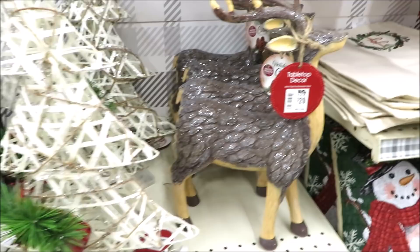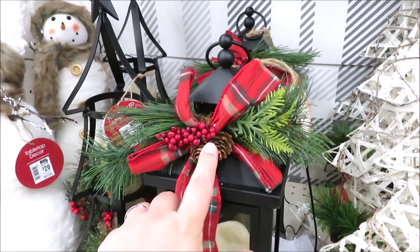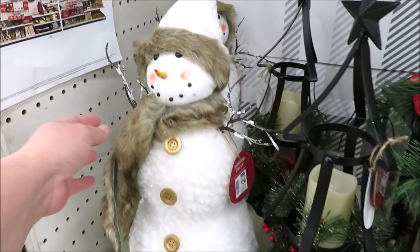They've got a white Christmas tree — this one is battery operated for $14 — and a super cute black lantern. They didn't overdo it with the embellishment. This one doesn't have a price yet, guessing around $20, and it has an LED candle. They also have the black metal Christmas tree for $26, a double decker with LED candles, and a furry snowman with a white sweater hat for $20.